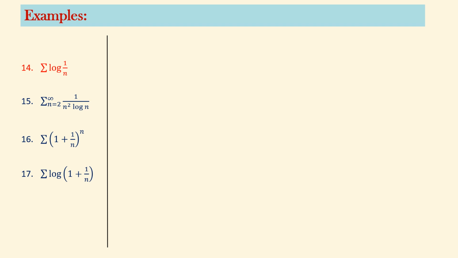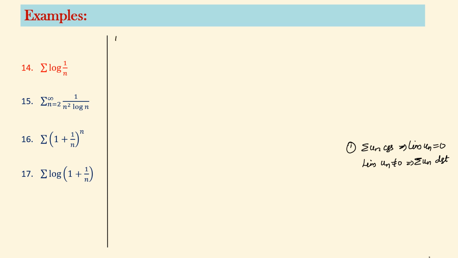Finally, we are left with these 4 problems. These 4 problems are not based on limit comparison test. These are based on the points that we have discussed earlier. What are those points? If summation un converges, then limit of un must be 0. If limit of un is not 0, then summation un should be divergent. It diverges. So let us do one by one.